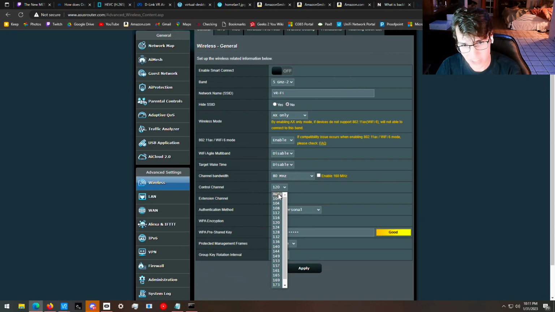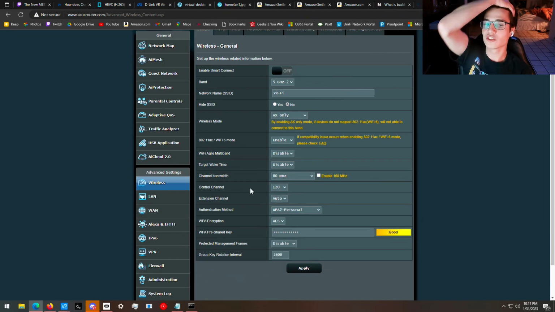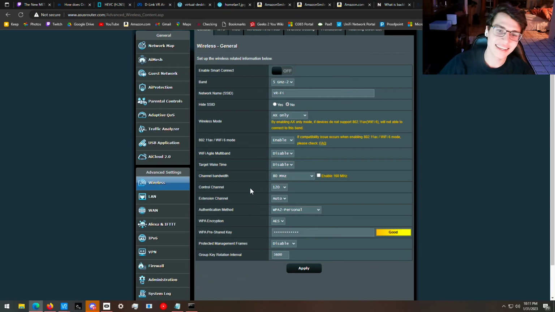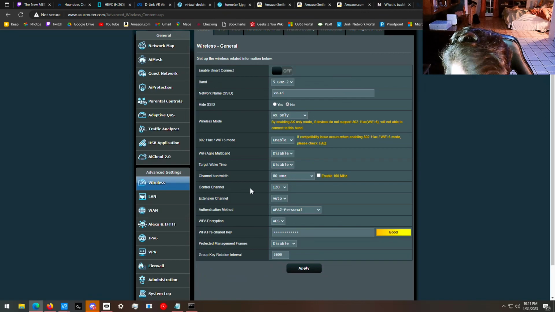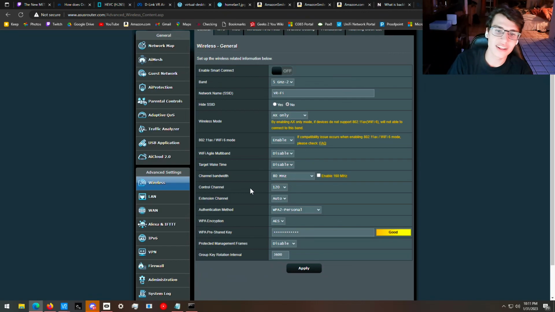You could set this to auto. Auto will try to switch channels around to broadcast on the ones that are currently least utilized. But the problem is it is changing channels, and you could be in the middle of playing VR and it swaps channels on you.